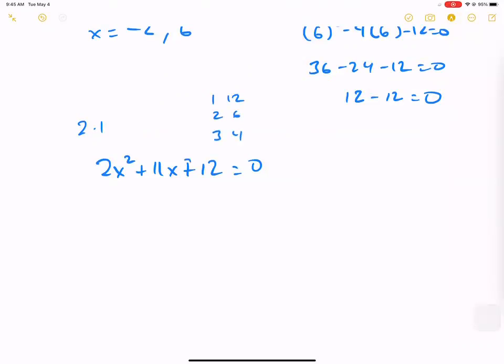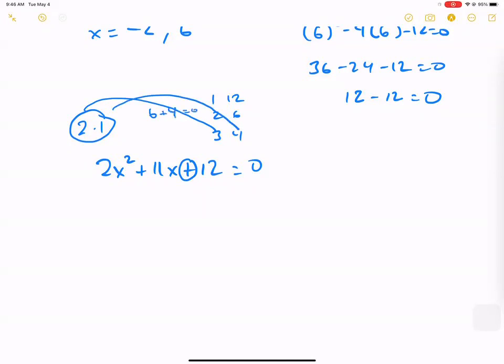Can you guys find a combination that adds up to 11? 2 and 1, we're for sure going to use 2 and 1. Now, which combination do you think you can combine? 2 times what? Would I multiply 2 times 1, 12, 2, 6, 3, or 4, to get 11? So I'm just multiplying in my head, picking a couple of sets, and I see that 2 times 3 is 6, 1 times 4 is 4, and they do not add up to 11.